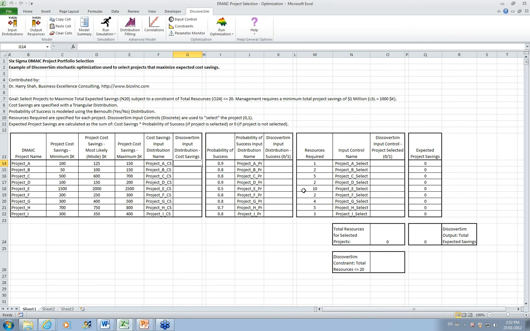But what we can do here, we can run Optimizer to see, given our resource constraint, what are the best projects to pick for us to work on. Now, keep in mind, if I decide not to do a project, that doesn't mean you can't do it later. But in terms of setting your priorities and helping you to manage your risk, this is a good example. I'm going to put in a triangular distribution for each of these projects. So I'll click Input Distributions.